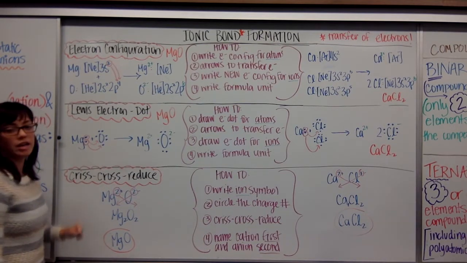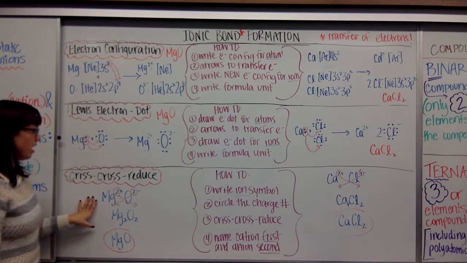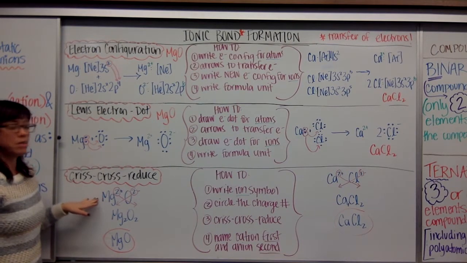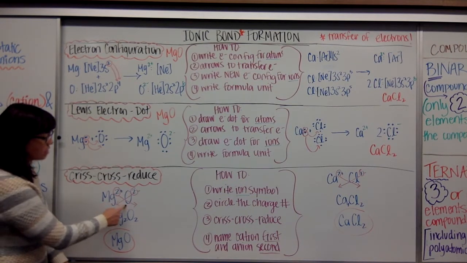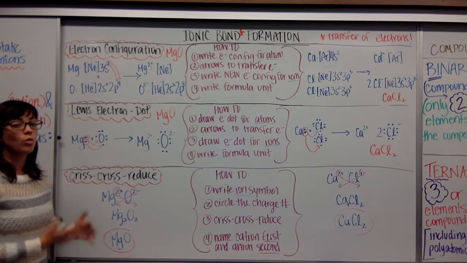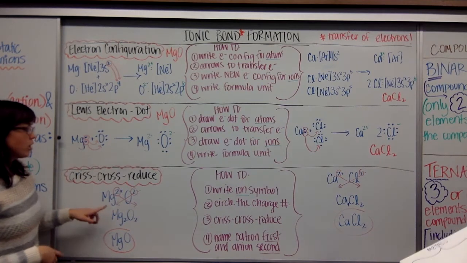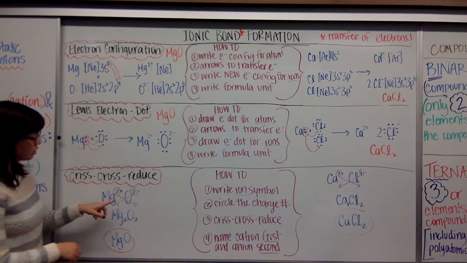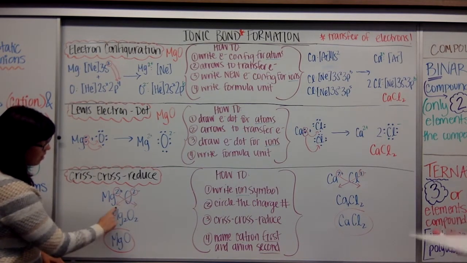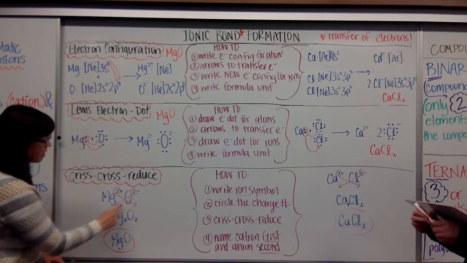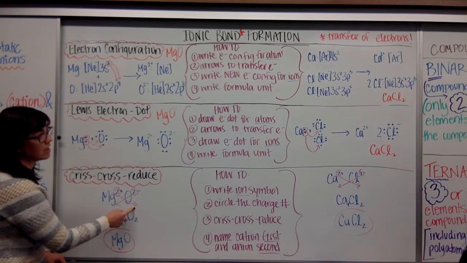Now, this is the shortcut. You guys have to be able to do this and explain this scenario, but this is a shortcut. And that is writing the ion symbol. That's step 1. So I did that right here. You see magnesium I wrote with a 2+ and oxygen with a 2-. And remember, you can tell what kind of charge it will take based on its placement on the periodic table. And then you are going to circle the charge number. So I circled the 2's for both of these, and then I crisscross. And so the superscript of the oxygen becomes the subscript of the magnesium, and the superscript of the magnesium becomes the subscript of the oxygen.